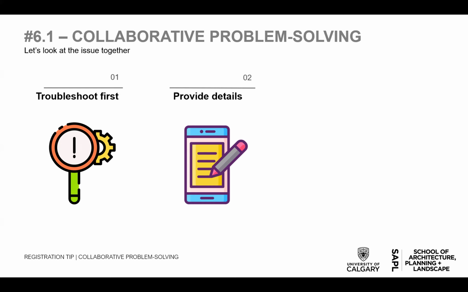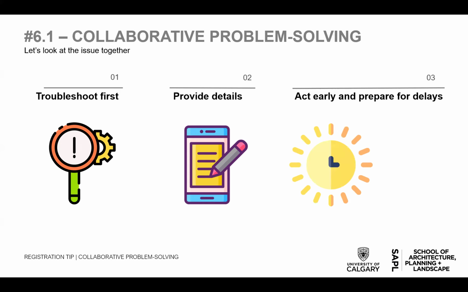Step 3 has 2 parts. First, you want to act early. Once you've tried what you can, connect with me for support so we can tackle it together. Waiting until the last minute doesn't always work because you need to prepare for delays. If you've tried troubleshooting all the main issues, it may take me longer to look into more hidden areas to see what's going on. This can take time, so it might not be resolved immediately. Know that I'm looking into it as best as I can, but I also need your patience as we figure it out together.